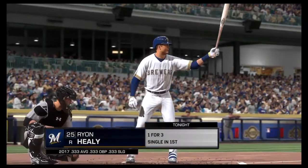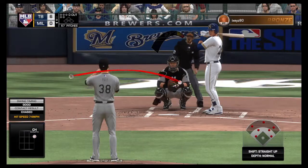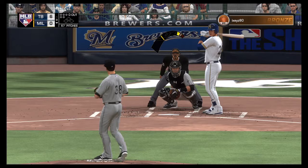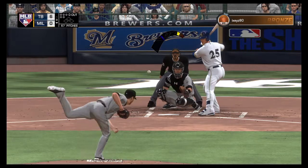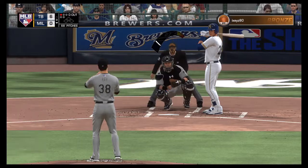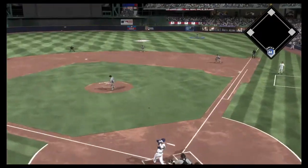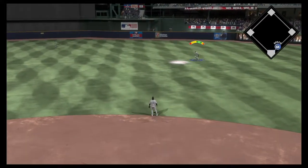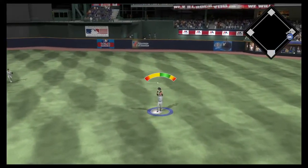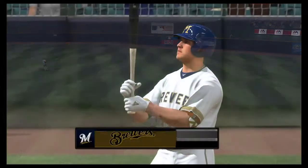Digging in, Ryan Healy. He'll lead things off here as we play the bottom of the ninth. Third baseman. Into the windup and the pitch. And there's a pitch that just misses the inside corner. Into his windup. Here comes the 1-0. Fooled him a bit as this is hit high in the air towards right center and shallow. Souza is there, and that won't help the cause. It's a quick out here to start the home ninth.